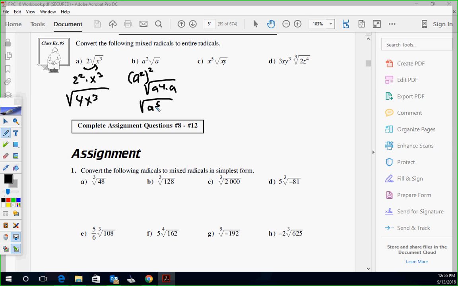Okay, x to the 5th. So I have to go x to the 5th squared, x, y. That's all in the radical. x to the 5th squared, sorry the handwriting's bad here. x to the 5th squared is, remember, 5 times 2, so that's x to the 10th. x to the 10 times x to the 1. What do we do here? Add. So it's x to the 11, y. All the things you thought you were done with are coming back.